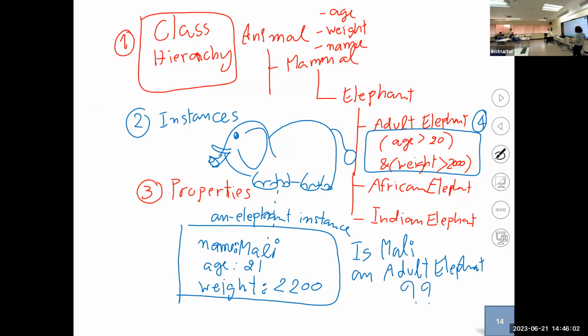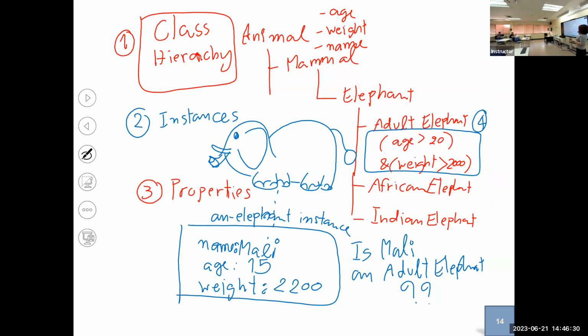Can you answer me? Yes, it is, right? If I change the values of Mali, she is now only 15 years old, but she is overweight. Sorry, she eats a lot. Is she an adult elephant? No, she doesn't qualify the conditions, right?